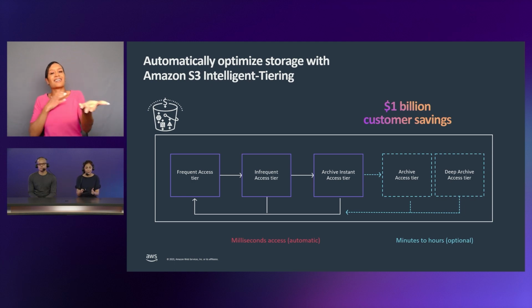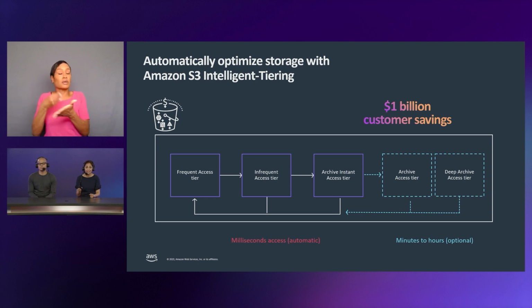Now, if you're new in your cost optimization journey, this is a great place to start. It is your easy button to cost optimization. In fact, Amazon S3 Intelligent Tiering offers various tiers: frequent tier, infrequent access tier, and archive tiers. With the infrequent access tier, you can save up to 40% on your storage costs.